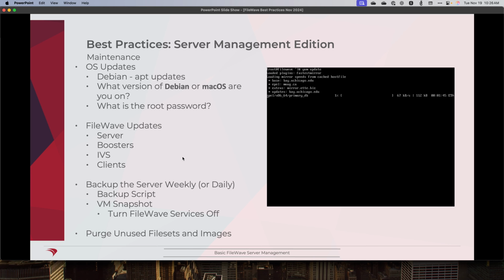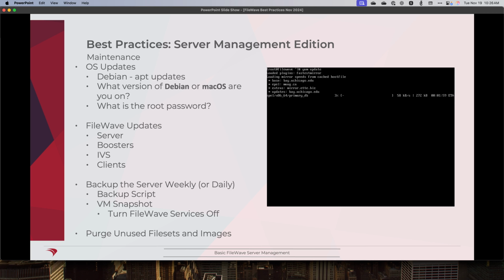Okay, so this last point affects hosted and on-prem. Think about your file sets and whether you're using them and if you should do any cleanup, because I've seen a lot of environments where file sets just get created and never purged out, even when they're not used. And I sat with a customer that Em and I visited, and they had a case where there were a lot of file sets where they couldn't even remember why they originally made them.